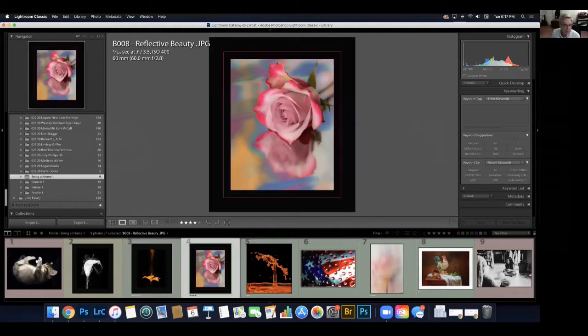The next image here is Reflective Beauty. Again, I don't do a lot of flowers, so I'm not a great flower person. But this has some really nice color in it. I like the color harmony. It's all in balance. The only thing I may do differently, and I don't know what your rules say exactly, is the little green thing on the flowers.